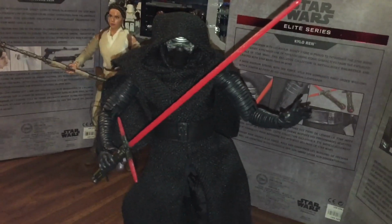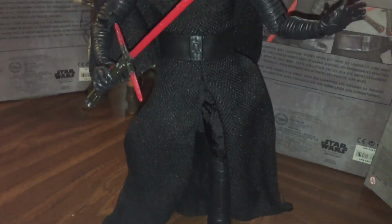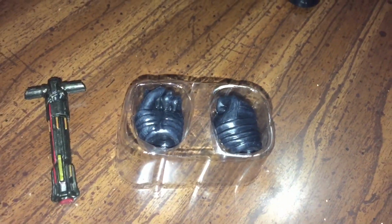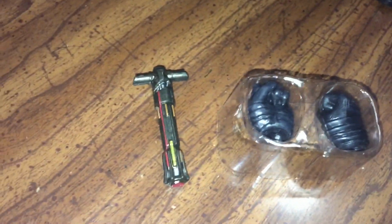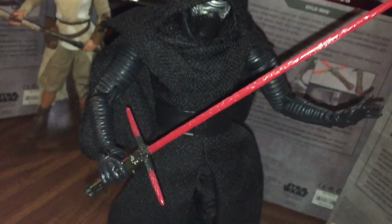Next, we're going to look at Kylo Ren here. I've set him up. Again, he stands really well, which is something we can't say about those old Hasbro 12-inch. They like to fall a lot. He does come with 2 extra fists. They look like they're actually done as fists, not to hold anything, and an unlit lightsaber hilt, not for any blade to go in. He does have his lit lightsaber.